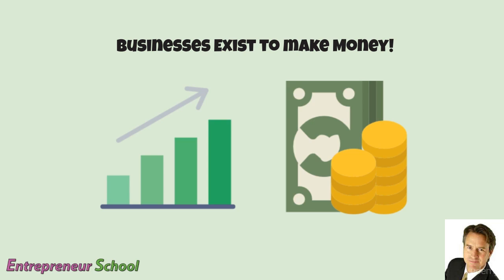At the end of the day, the owner wants to have more money than it costs to run the business and cover their necessities. We're trying to make more money than it costs to do the business, so there's profit left over for the business owner to pay for their own house, their own food, and everything else — just like you and me. We all have to eat, we all have to have a place to live. So every business is trying to support the owner and the investors, if there are any, by charging more money than it costs to produce the products or services.